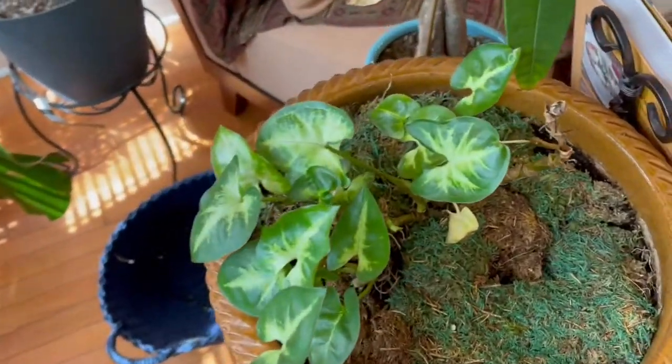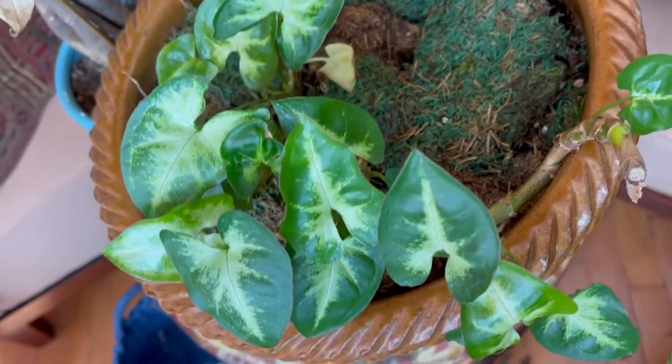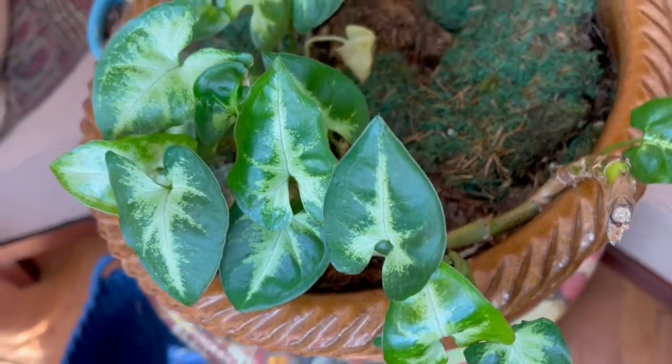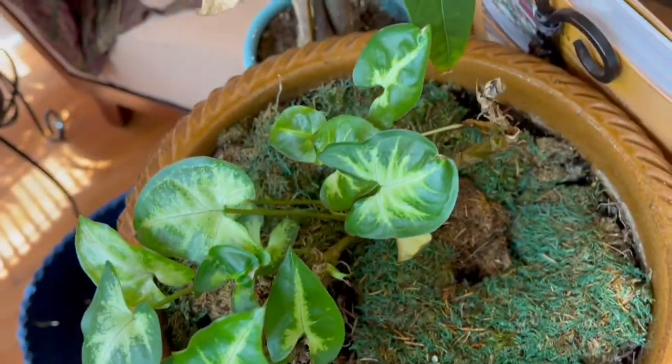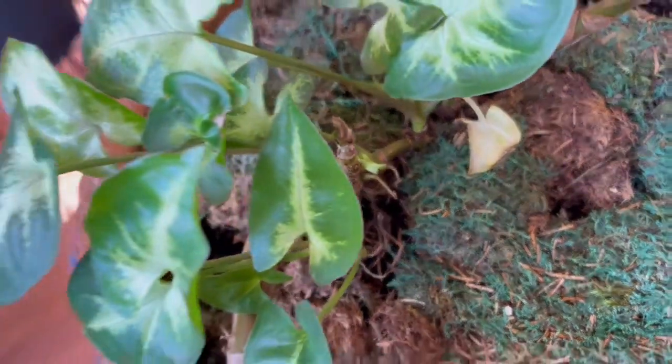It just had that one little root, vine, whatever it's called, just going through it. And look at it. Look at it. Look at the leaves. They look so freaking healthy. I hope this lasts. So cross your fingers.